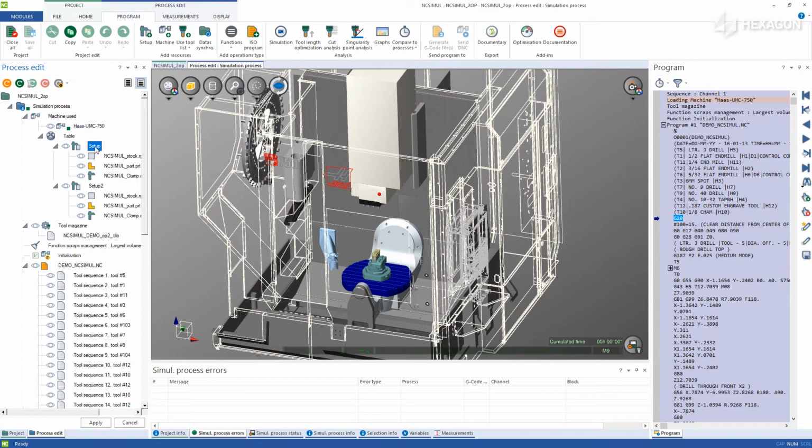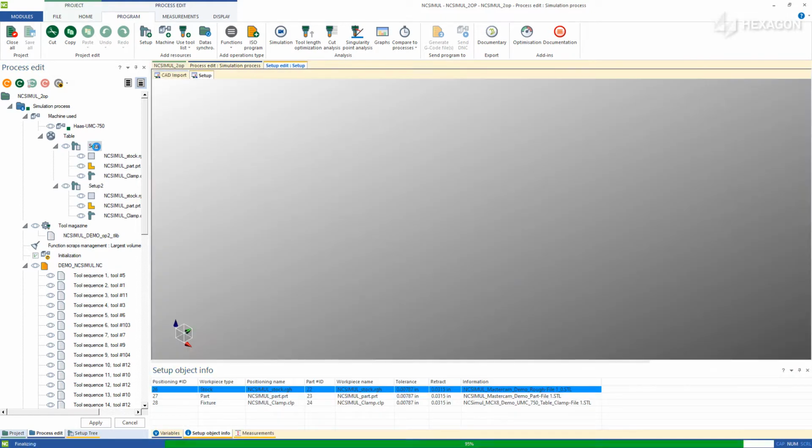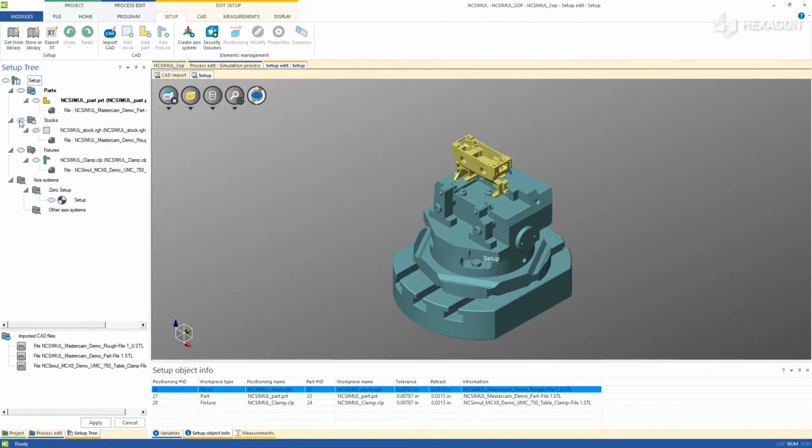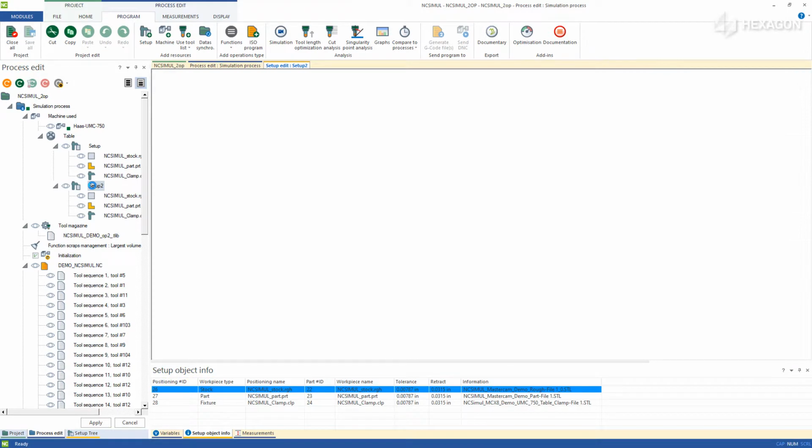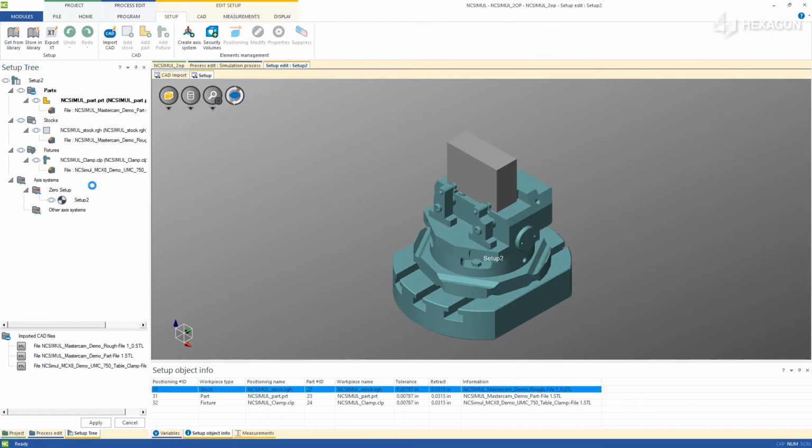As you can see, this project has two different setups on the table for ops 1 and 2 on the same part. Entering setup 1 will reveal the original stock and the orientation of the comparison part in the first round of machining. Entering setup 2 will show the part flipped with any additional fixturing that is exchanged, and then will display the final machining orientation.